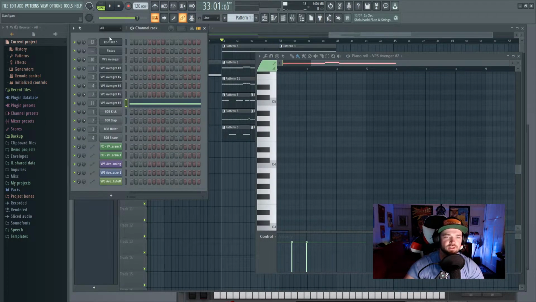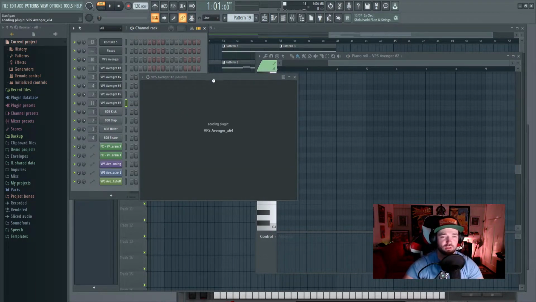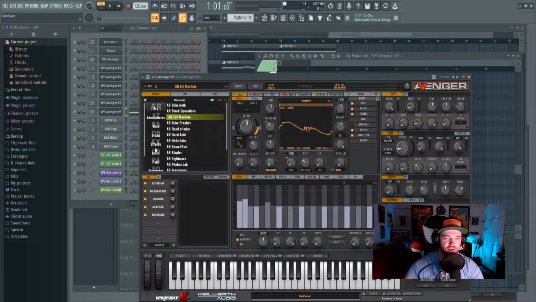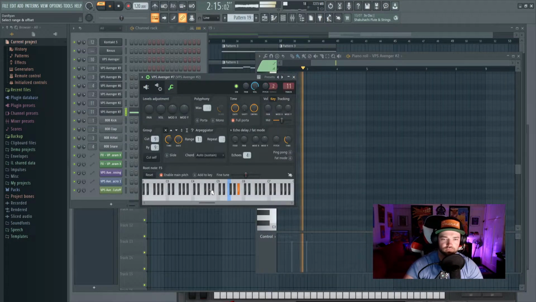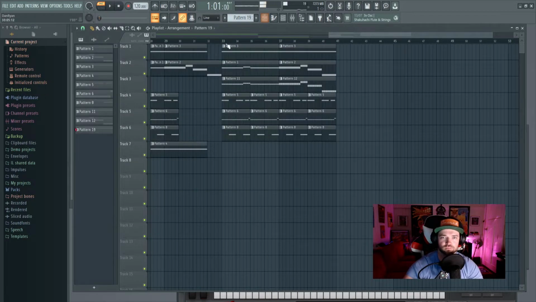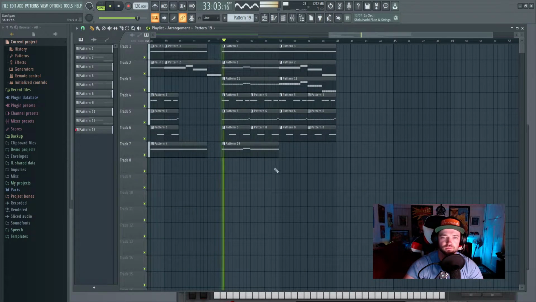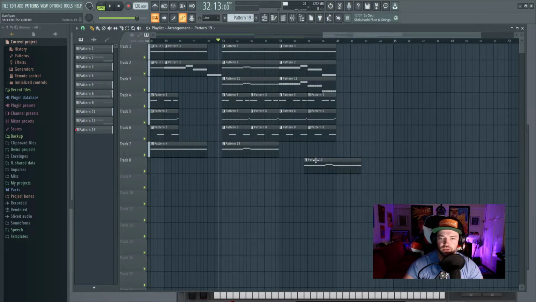Alright, now this... we're going to go and find a more Doom type synth. I know this expansion has one. Let's see if I can find it here. It should be in leads. Alright, that's obviously way too loud, but we'll turn that down. Just deleted a bunch of stuff by accident.